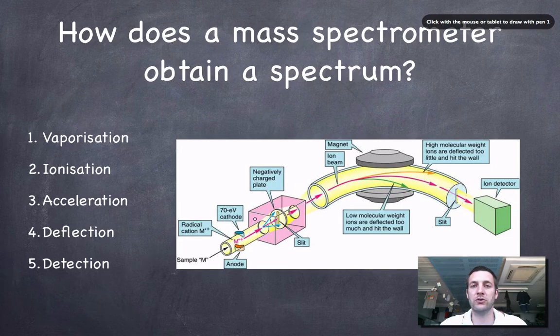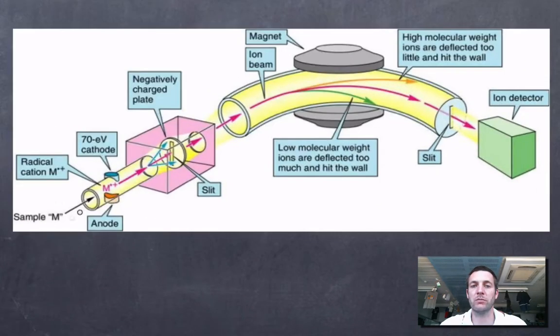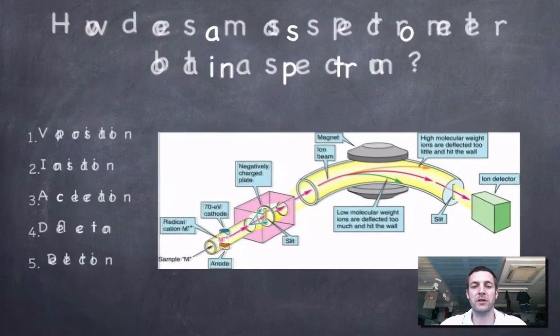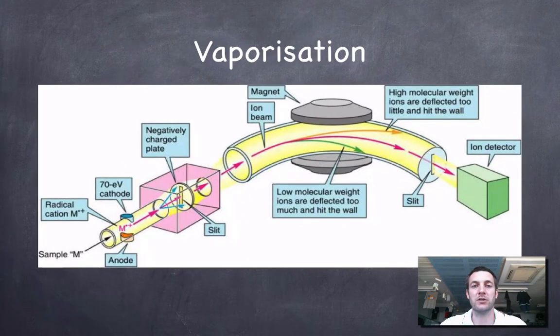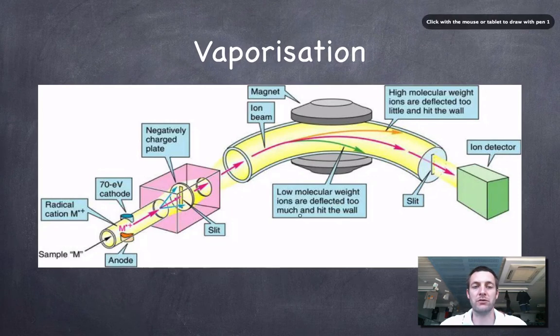To cut a long story short, what we're doing in a mass spectrometer is we're starting with particles here, and we're trying to get them to our detector. So in order to do that, in order to get the particles to travel through this tube, we've got to do a number of things to them, and here is the first of them, and that is vaporization. If you want a sample to be able to travel through an evacuated tube, and you want it to be able to travel through there quite quickly, it's best if it's a gas. So your sample M is usually placed in an oven of some description, and that vaporizes the sample. It turns it into a gas.